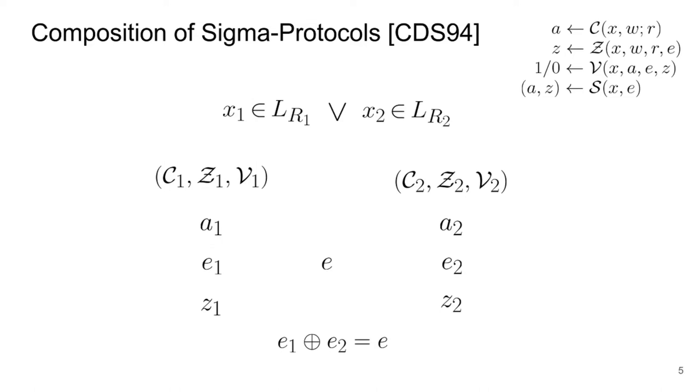This idea generalizes to compositions under more complex predicates as long as there exists a suitable sharing of the challenge string. Indeed, it is known that the CDS composition can be used to compose sigma protocols in a predicate expressed as a monotone span program on the atomic predicates. It is remarkable that the CDS-94 technique is a real composition in the sense that it maps sigma protocols to sigma protocols. Furthermore, it needs no extra assumptions, like random oracles. On the other hand, this technique is limited in the sense that the new sigma protocol size is proportional to the formula size, or more generally, to the span program size of the composing predicates. Note that the representation of some monotone predicates as a span program can be large. An example is directed connectivity, as we will see later.